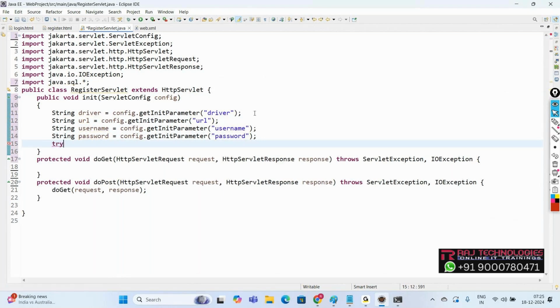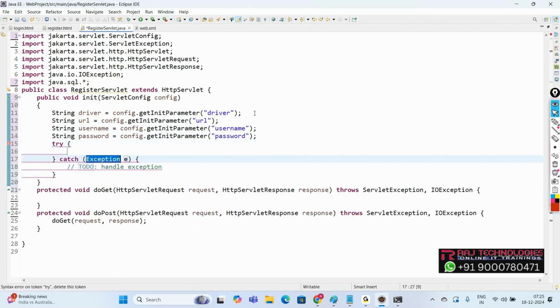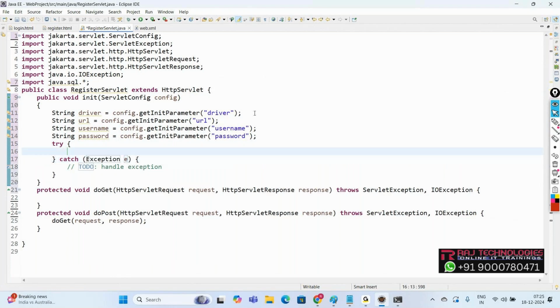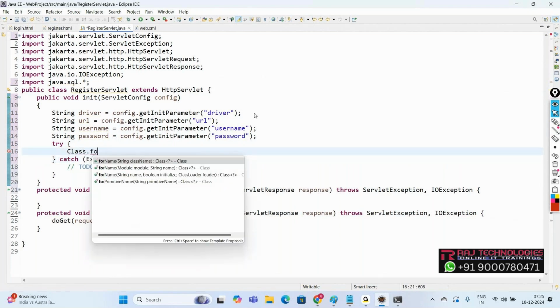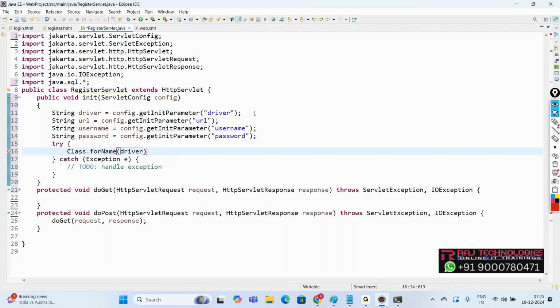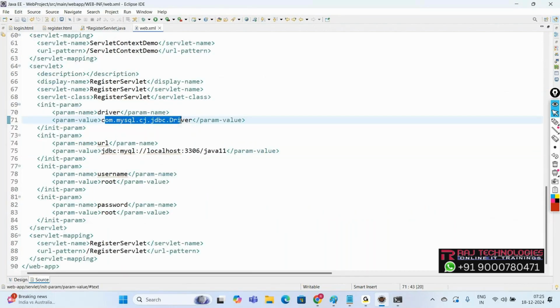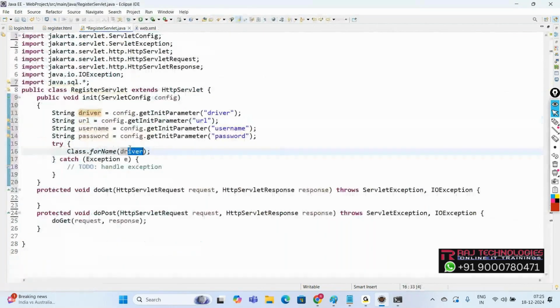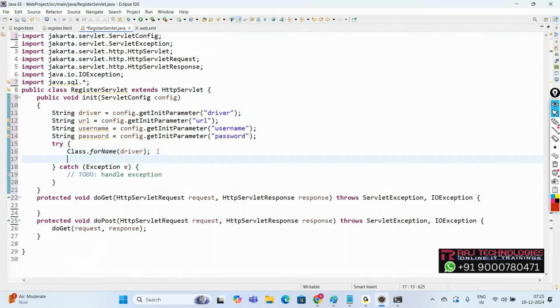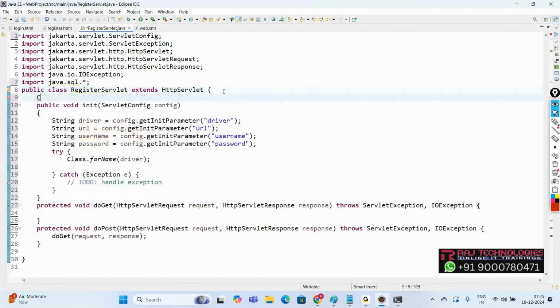Go with a try and catch block. Here, how to load the driver class: Class.forName and pass your driver. When you say pass your driver, the value com.mysql will be replaced at this driver place. In a similar way, go with the connection. Let us create this connection object outside, in the class, so that I can use this object in all the methods of the class.